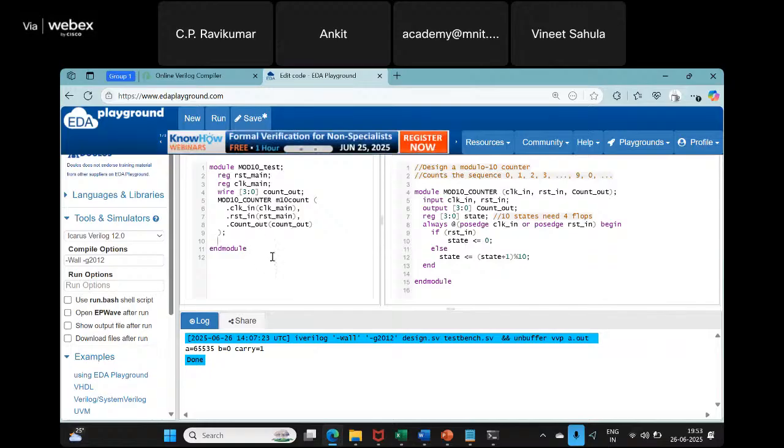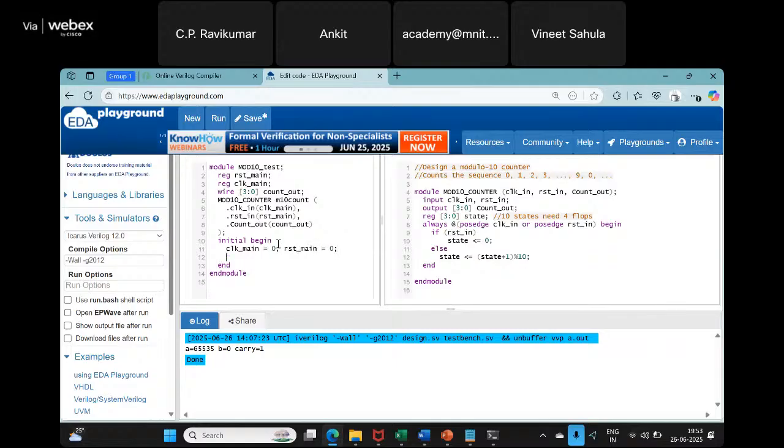Now I have to start testing by putting some values, right? So I can use the initial statement, okay, and start by saying, look, in the beginning clock should be 0 and reset main should be 0.